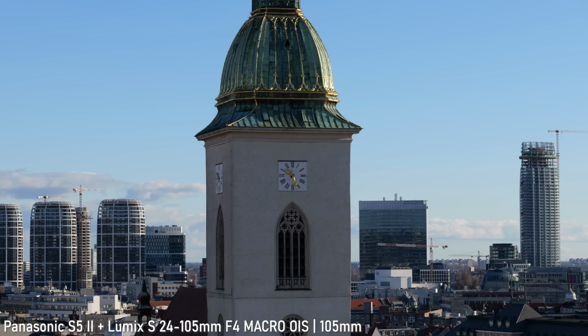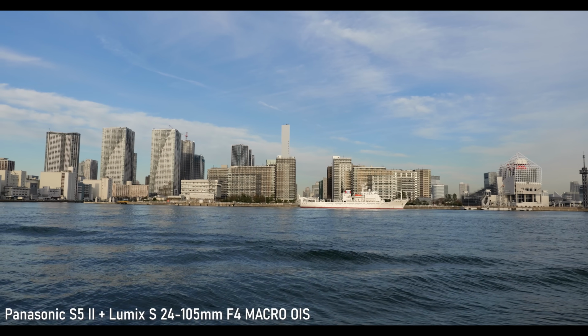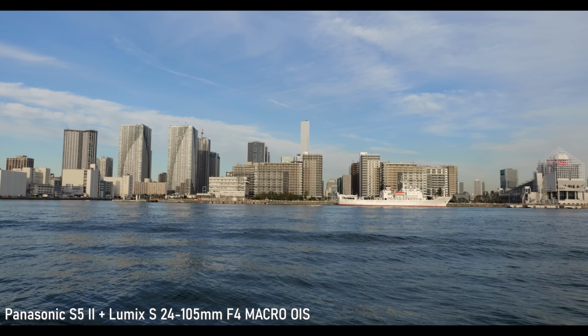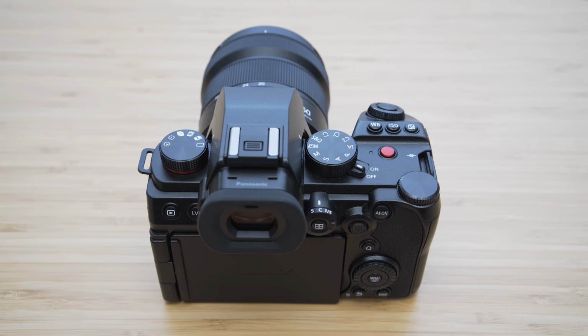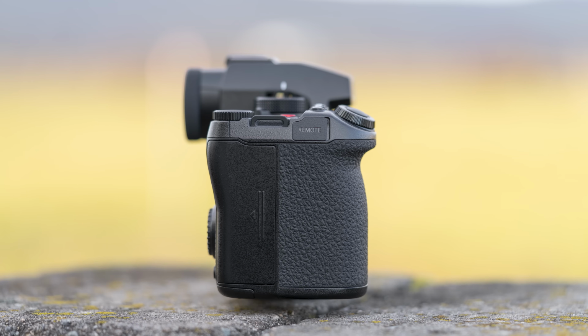I've been testing it on a relatively fast-moving boat, and the footage was very stable even at longer focal lengths. Dual IS2 is definitely still a big strength of Panasonic. The same can be said about the handling. The grip is a bit larger than on the original S5 and generally well shaped.